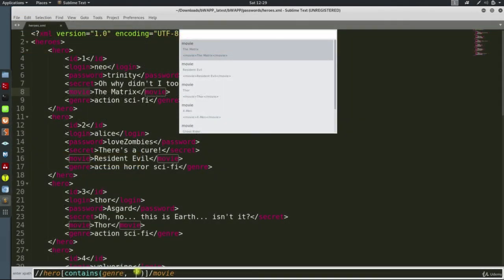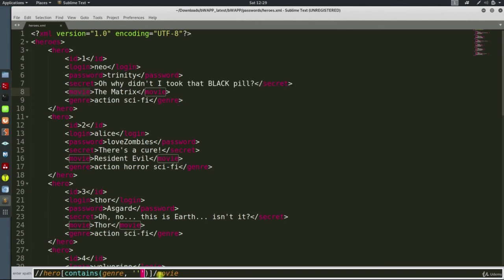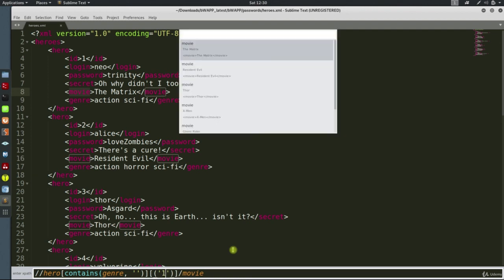Okay, so go to Sublime again. Now add a single quote here, and nothing appears because it breaks the syntax. So now I'm going to add this. Okay, so I think there is no syntax error now, and we'll add something here. Okay, perfect. The result appears. That's what we're looking for.